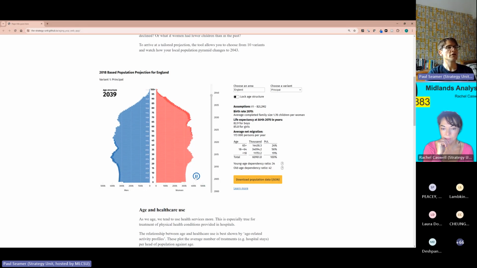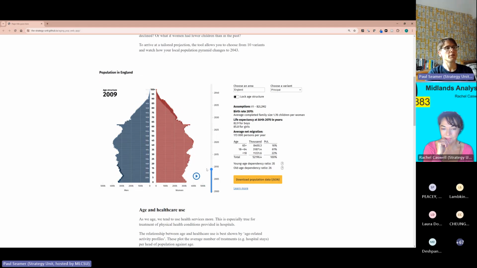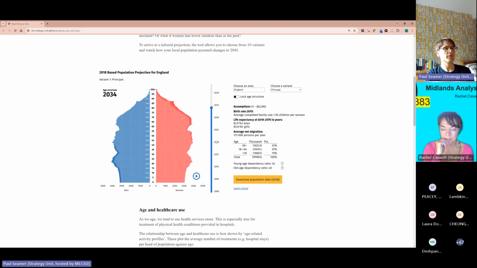You can stop it at any point, and if you're too impatient to wait for it to cycle through, you can drag it up and down as well. And over here, we've got the ability to select data specific to your area.